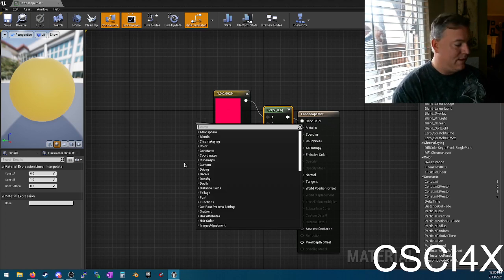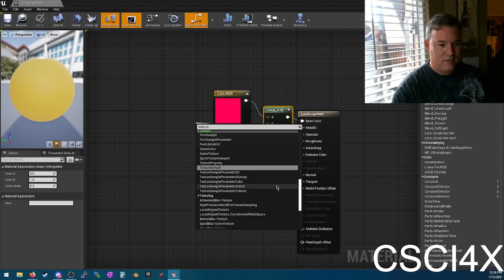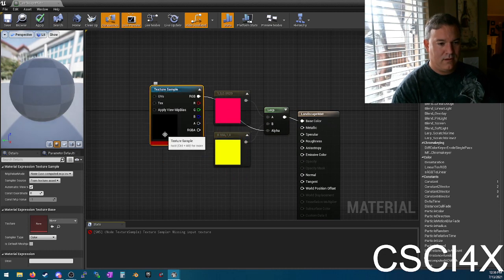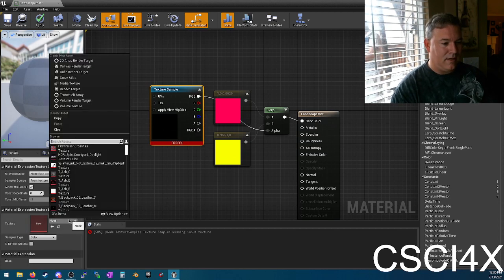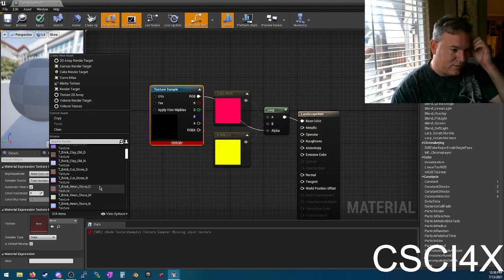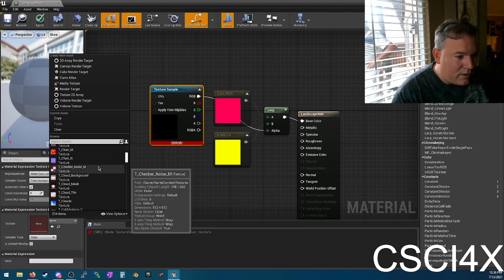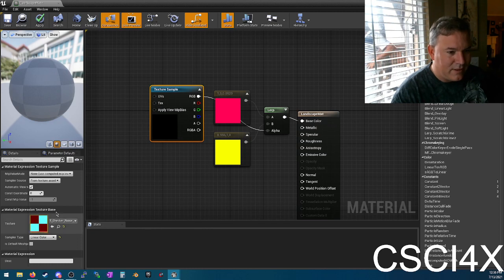So I'm going to drag out from that and choose texture. Error. What's the error? Oh, I know, I need an input texture. Okay, so basically any black and white texture works pretty well for these things. Checker noise, yeah, that's an easy way of showing it.